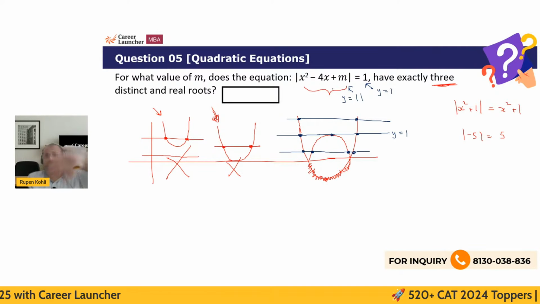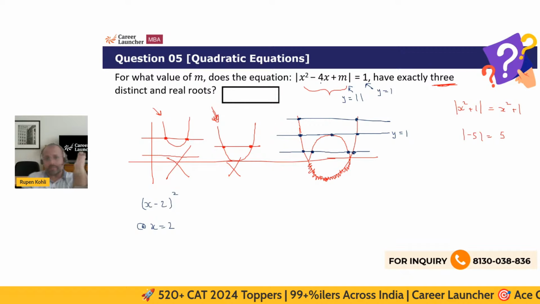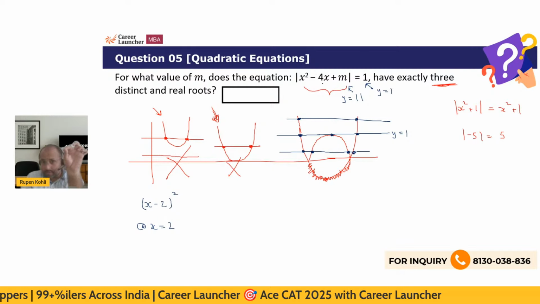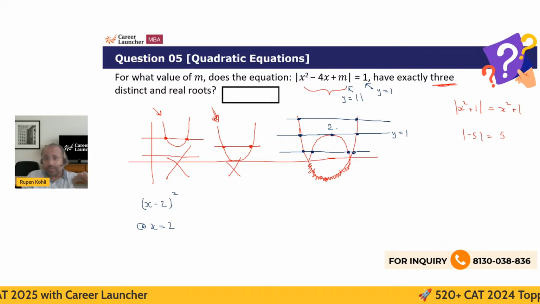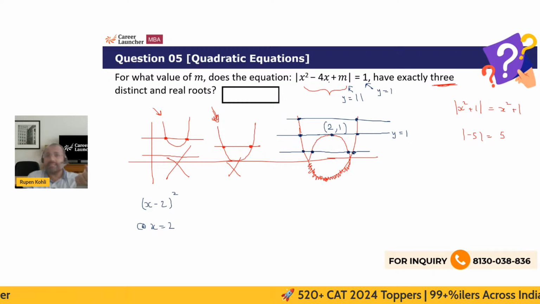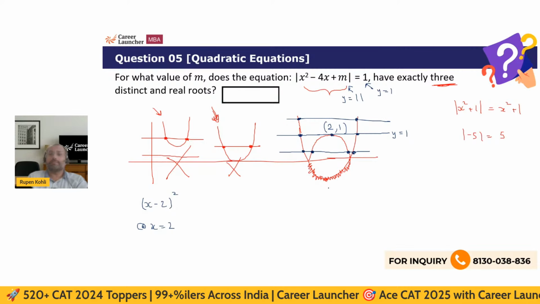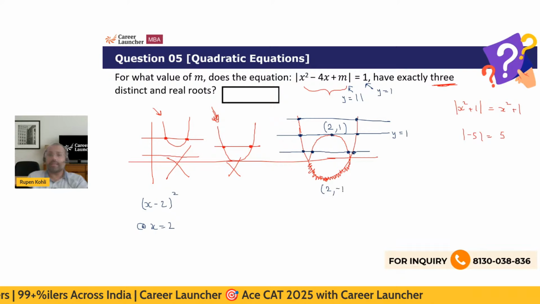Now looking at this quadratic, which is x square minus 4x plus m, clearly the completion of square on this quadratic will give us x minus 2 the whole square, as the x square minus 4x term is there. So clearly at x equal to 2 the vertex lies for this quadratic. So we have got the x coordinate of the vertex of the parabola, deduced from the equation of the quadratic. So this is x equal to 2 and this is y equal to 1 because this equation should have 3 solutions. Hence, the original vertex of the parabola was 2 comma minus 1.